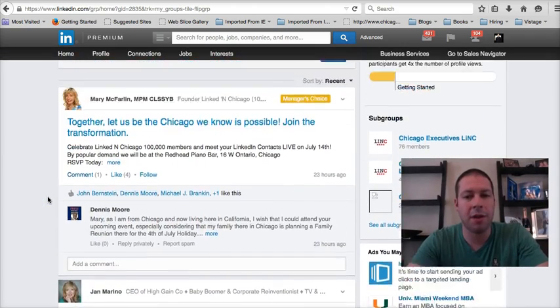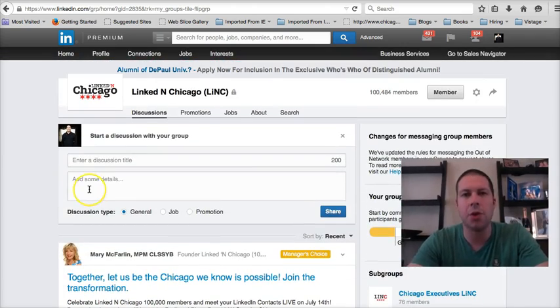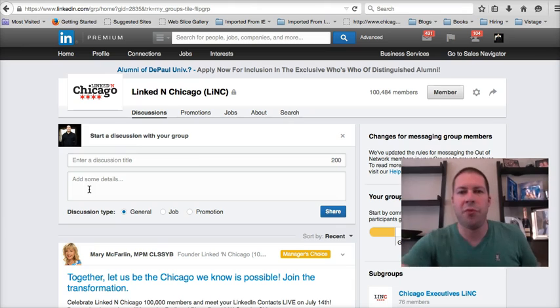So there you go. There are a few different ways that you can promote and bring awareness to your LinkedIn community for the save the date, or any events that you have coming up, by reaching out to your current connections, by posting it on your profile, by also sharing an update, and also posting it to different groups.